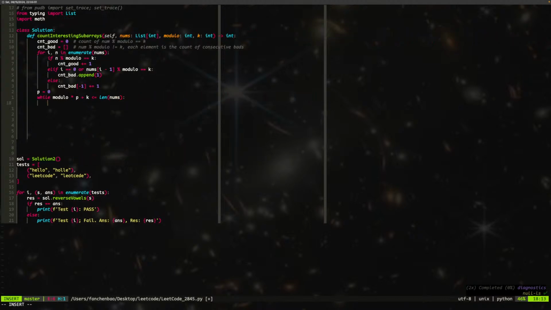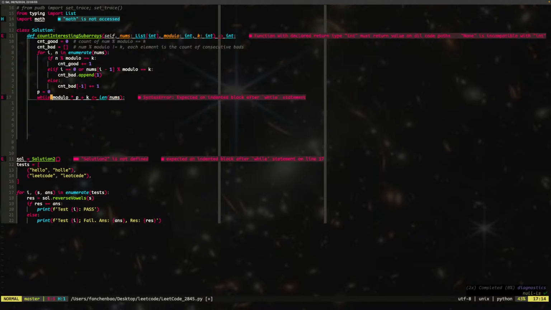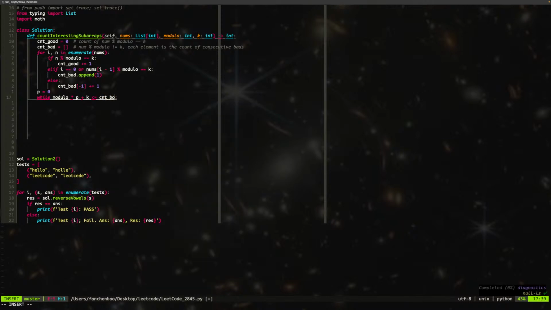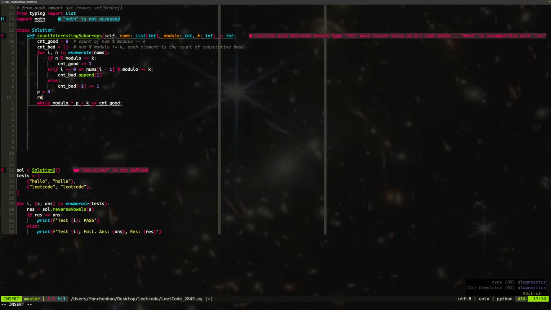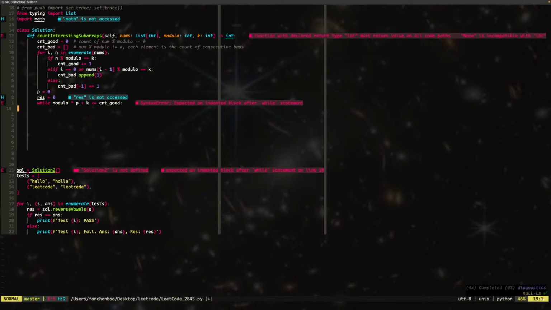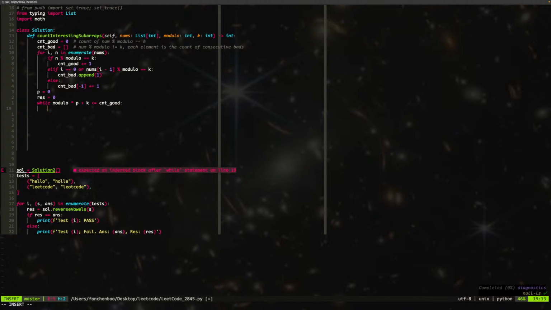If it's smaller equal, actually no, smaller equal to not len nums, my bad, smaller equal to count good, right? If it's smaller equal to count good, then we have a result, right?